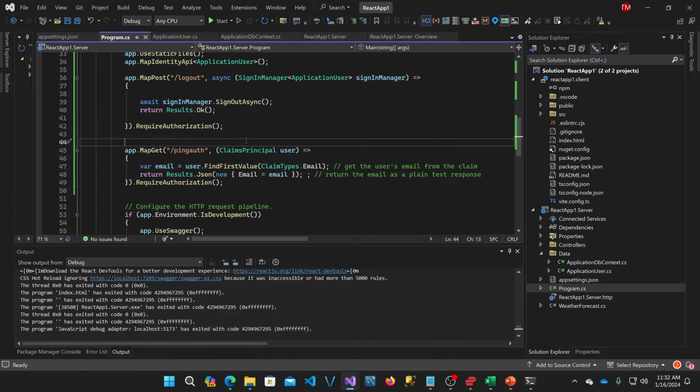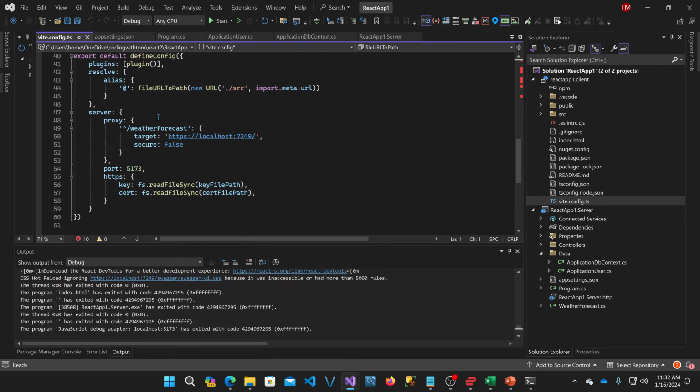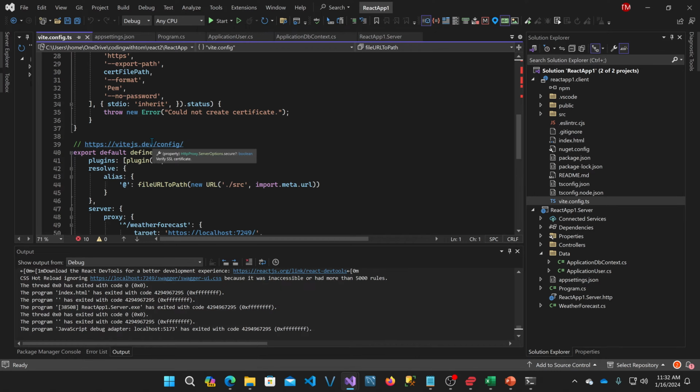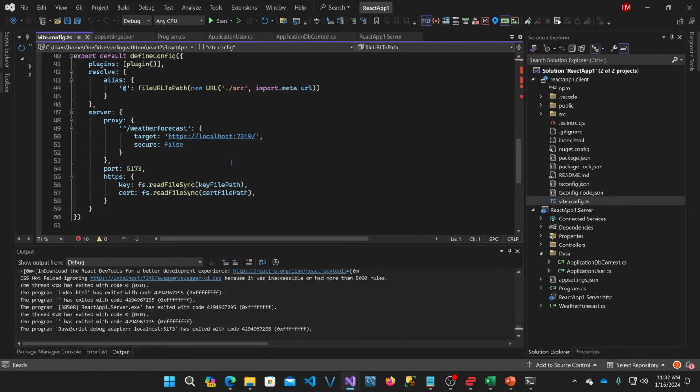But for now, I have to mention the fact that we have to change the configuration of Vite a little bit to make sure this works. And if you go into the client project, there's a vite.config.typescript file. And if you scroll down, you'll see there is a proxy option. So what's happening is our web browser is connecting to the Vite server, which is running on a particular port. In this case, it is, let's see, not listed here, but whatever it is, it's running.